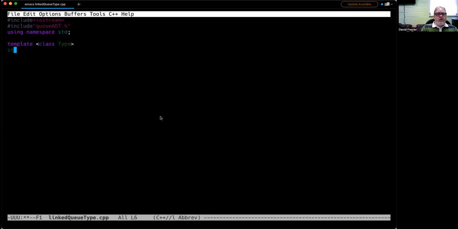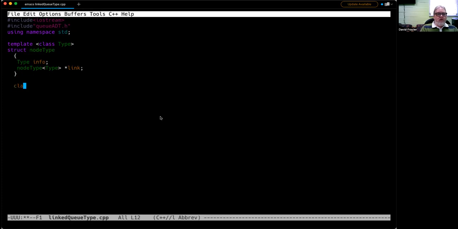Type is a variable name. Then we do our struct for node type, which has the type info and a node type pointer called link. You want to spell struct properly.